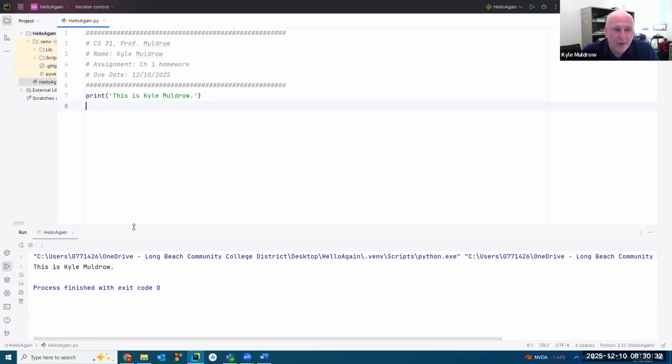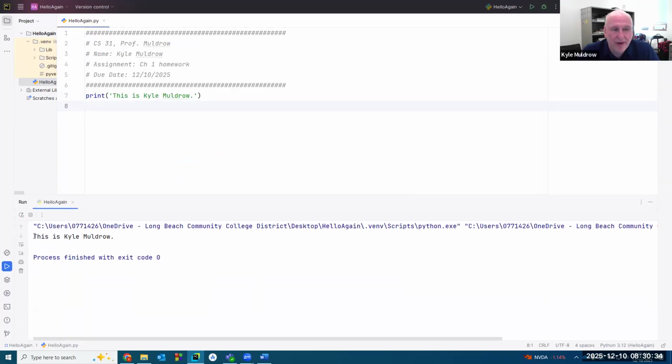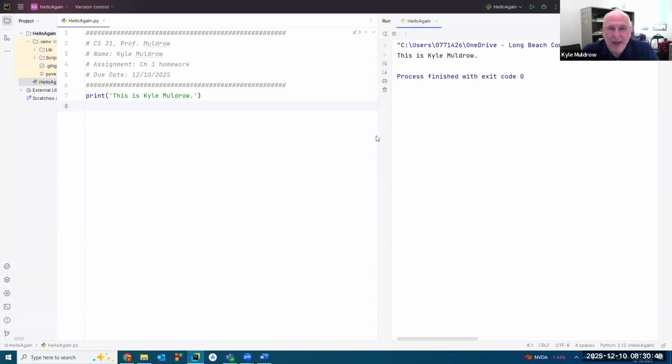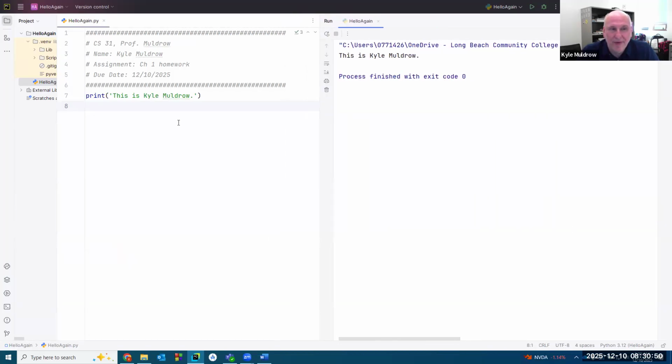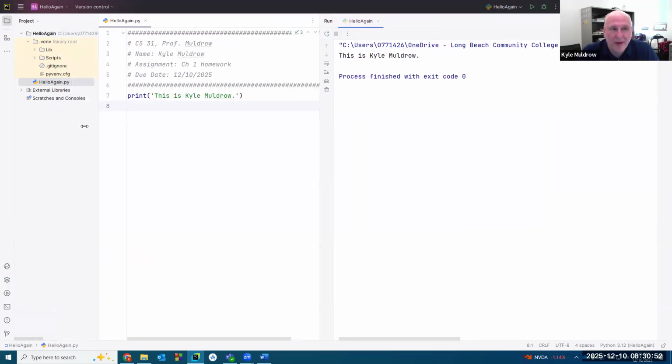And when you do, you get this window down here. This is your output. Now, what I like to do is in this run window or output window, I'll right-click in its title bar, and in this menu, I'll go to Move To, and I will select Right Top. And that moves the output up there. So here I've got my code on the left, I got my output on the right.